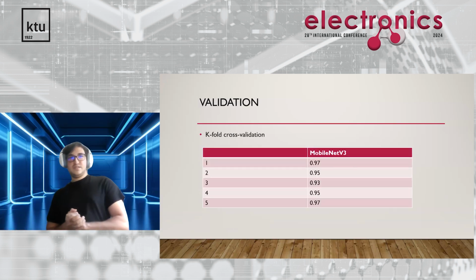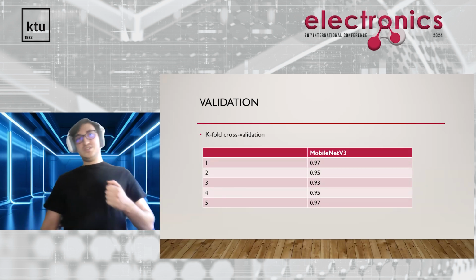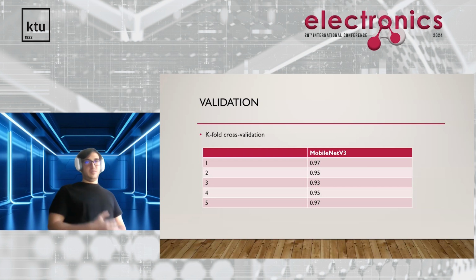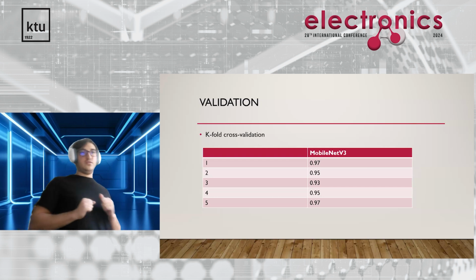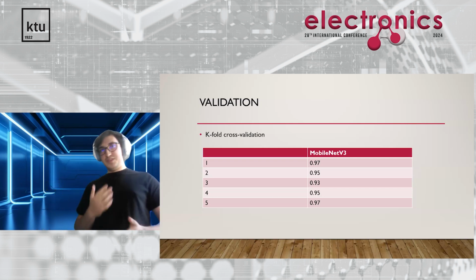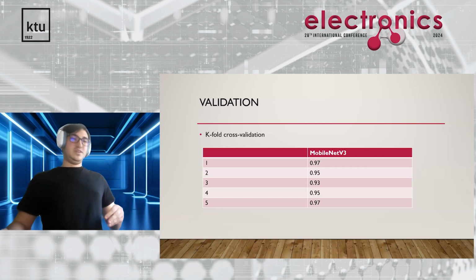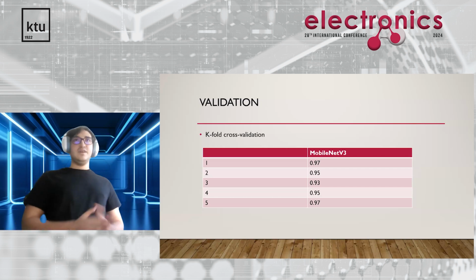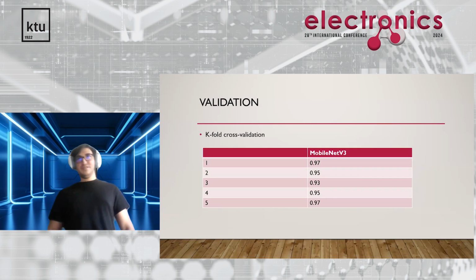Looking at the results, when doing the validation, we performed k-fold cross-validation, which is essentially training k models at the same time, each using different sections of the dataset for training and testing. And then we compare them to one another. This way, we know we didn't just get lucky with the test data being similar to the training data. Then we have the high accuracy values that are showing that the model is consistent regardless of the images we take for training.